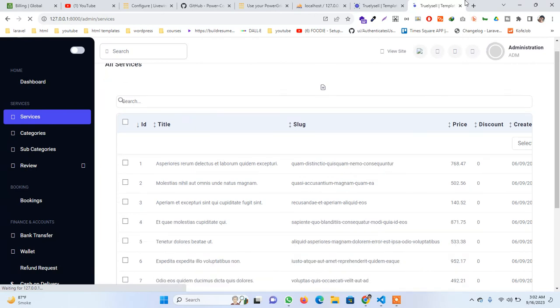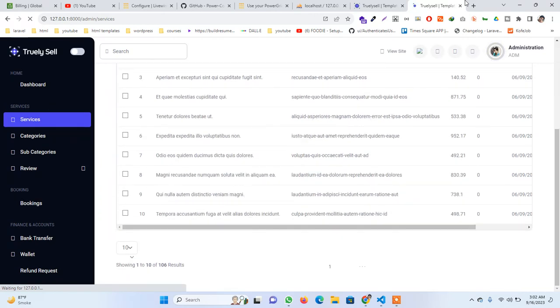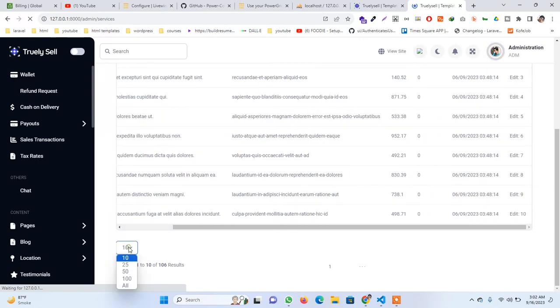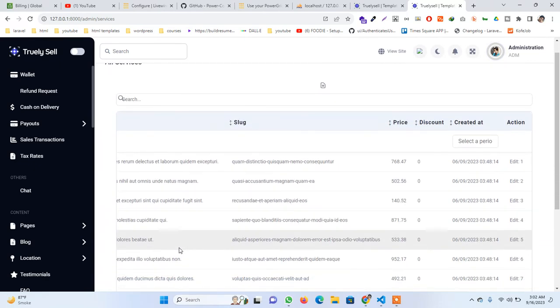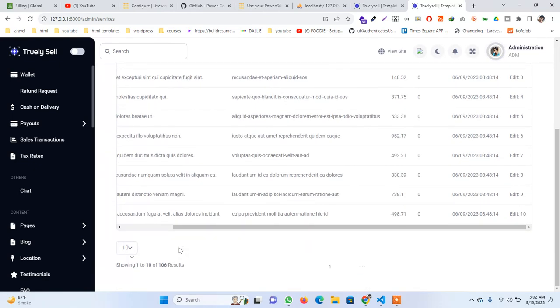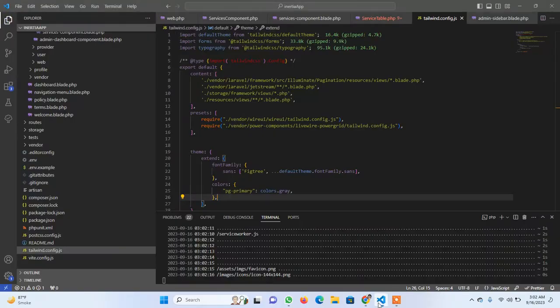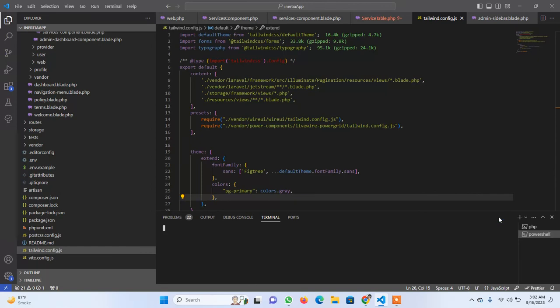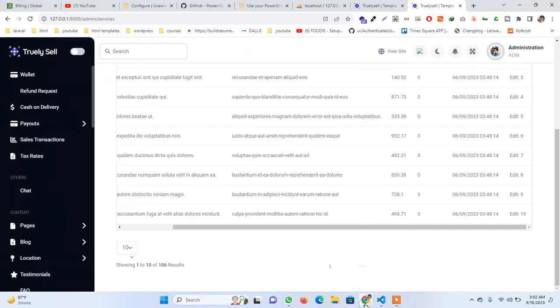Okay, if I want to show, okay, that's a cool one. But currently the CSS, or Tailwind, is not up to the mark. So what I'm going to do here is run npm run development mode. This will make our CSS look much better.